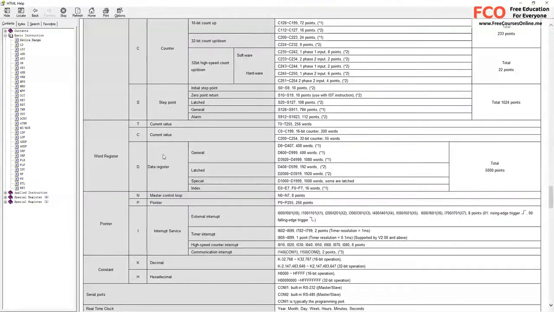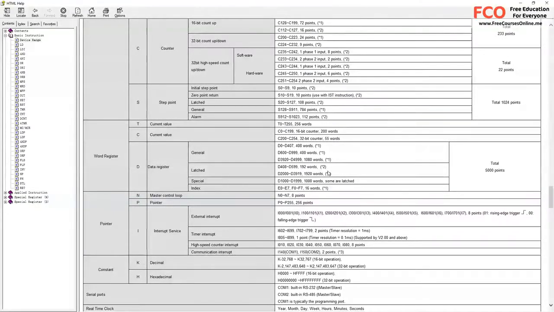Once again, they also have general and latched, where we can then retain information over a longer period of time. In addition to this, we have two different types essentially. We've got double word and we've got single word registers. If you look at this general, you'll see the *1, which basically means it's a single word data register, and here we've got *2, which means it is a double word register, which allows us to just store larger amounts of data and bigger numerical values.